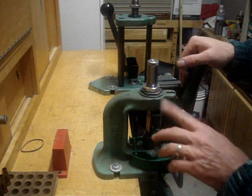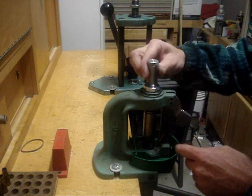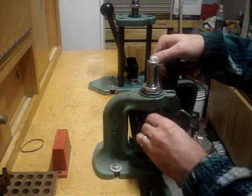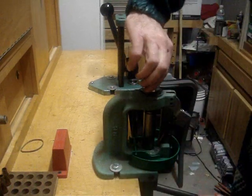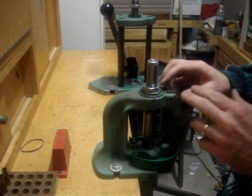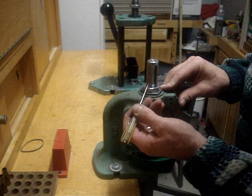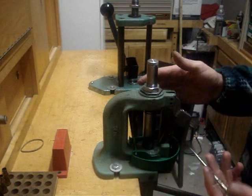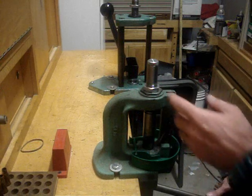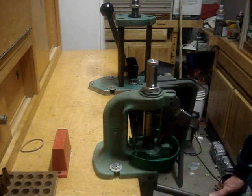When you set your indexing collar, you want to have the case in here. If you just move the shell holder up, this will still turn and you can blow your adjustment. But with the case in here, you're fine — just run it down. If you really want to, you can take a Sharpie and make a line across here so you know where your adjustment is. If it's a little bit off, you know where you need to bring it back to. It's not a permanent way of doing it like scratching with a file, and I don't like scarring my equipment.